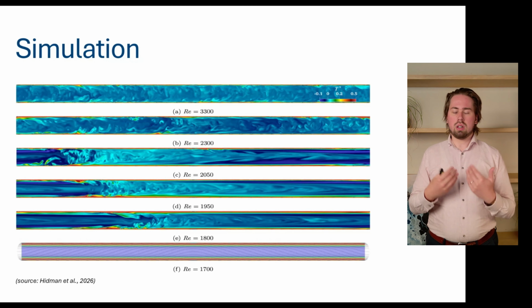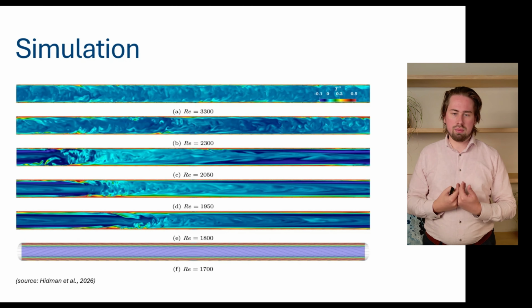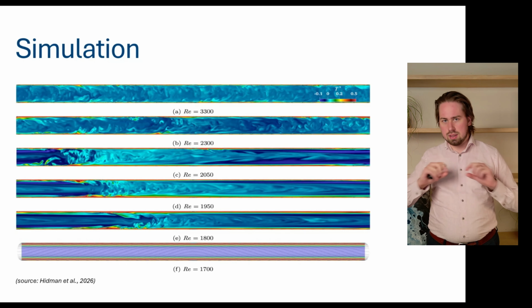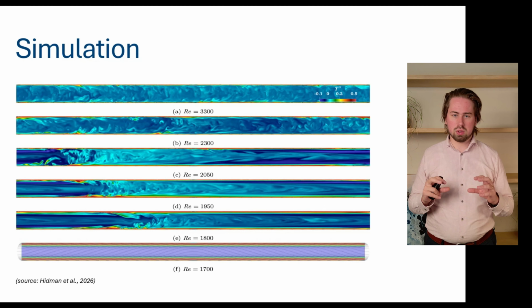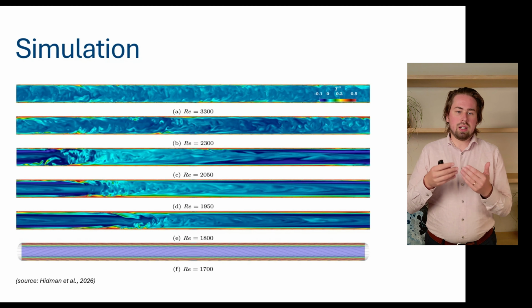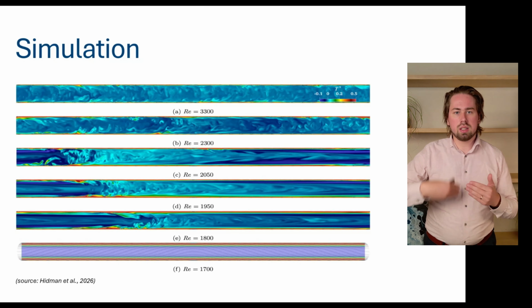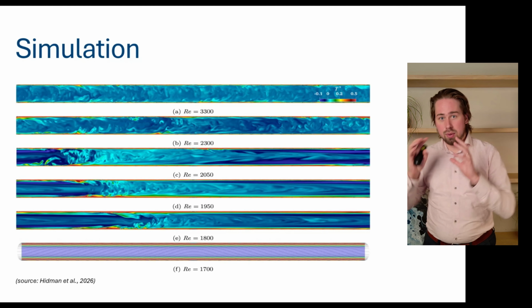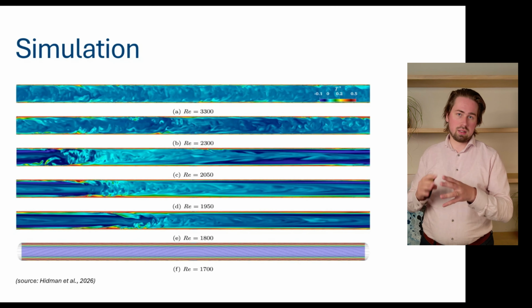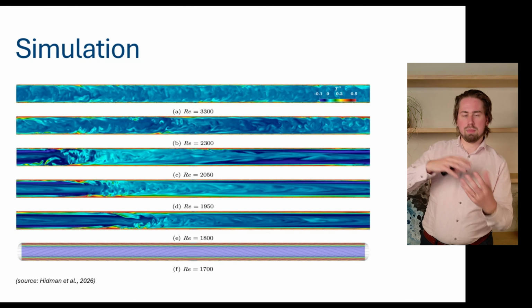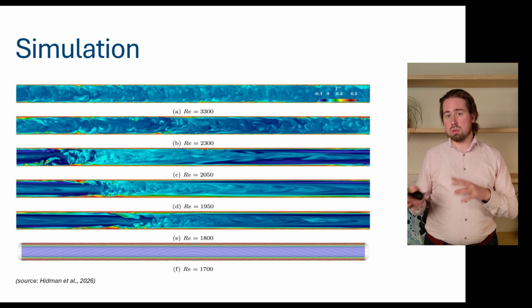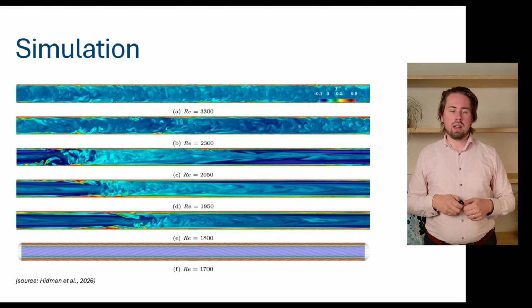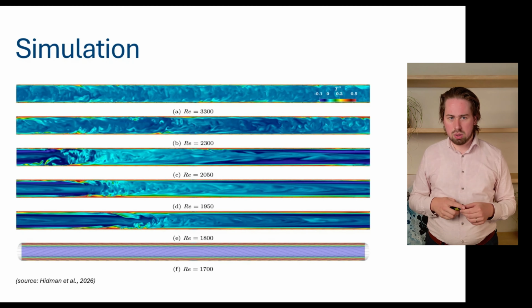You can go down all the way to 1700, where we again see these layers popping up and we have this laminar flow regime. But it's around 1700 that the transient zone actually starts. So instead of waiting until 2300 for the theoretical transition between laminar and turbulent regimes, here it happens significantly sooner, between 1700 and 1800 Reynolds number.